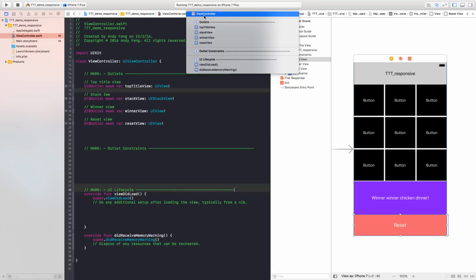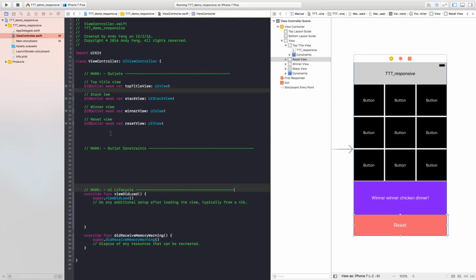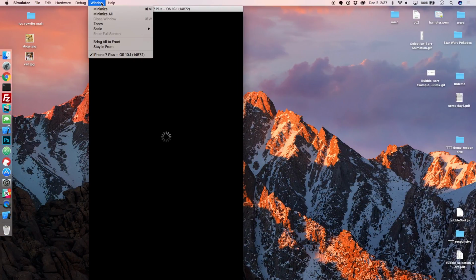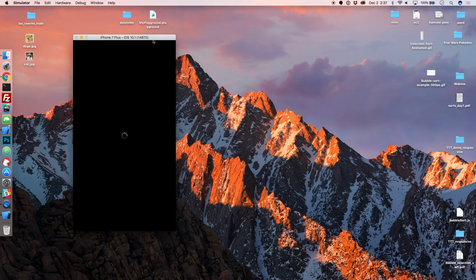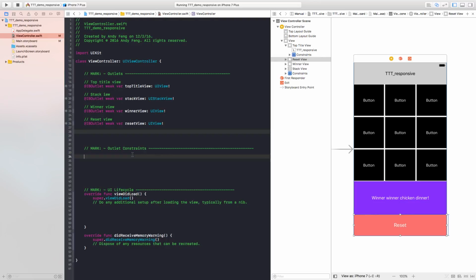So if you go over here, you'll see that it's nicely divided. Three. Cool. All right. So let's think about what we're gonna do next while we're waiting for that. We have all of our elements hooked up with our outlets. Do we want to add the functionality? No, we're gonna skip that because you guys have already done it. You guys want to see the layout stuff? Yeah. So cool.